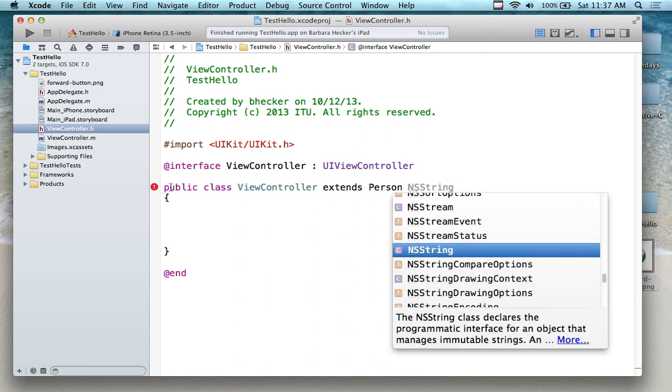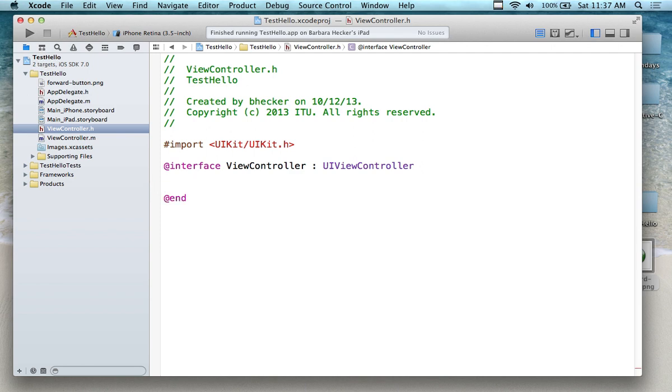So in Objective-C, we get @interface, @end. So that's like one of the hardest things to get familiar with. But it follows C++ inheritance. So ViewController is the name of the object that we're creating, but we're not calling it a class. Instead, we're calling it an interface. And then the colon is going to say, well, it's inherited from ViewController. And ViewController is this concept that controls these storyboards that we just looked at a few minutes ago.